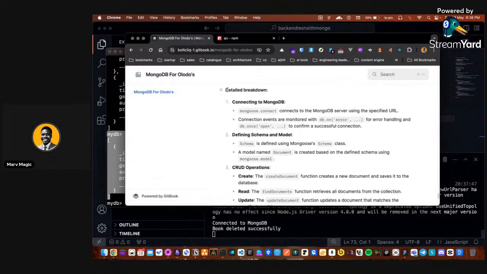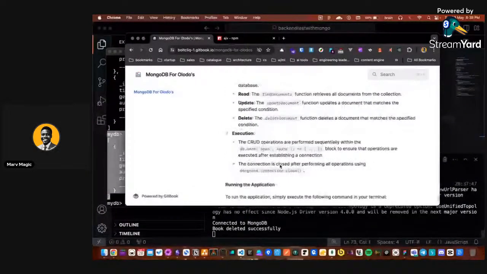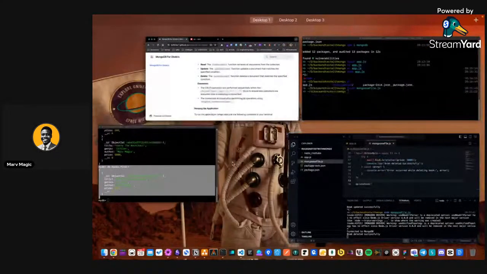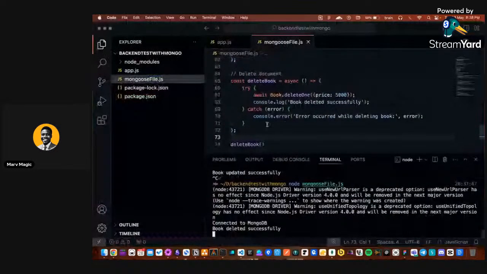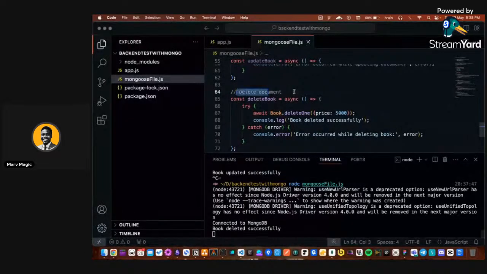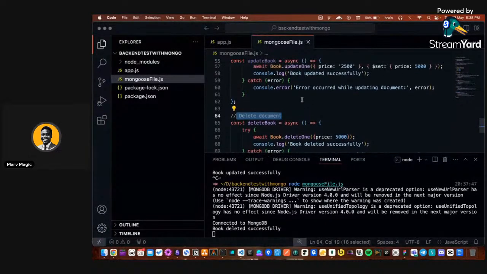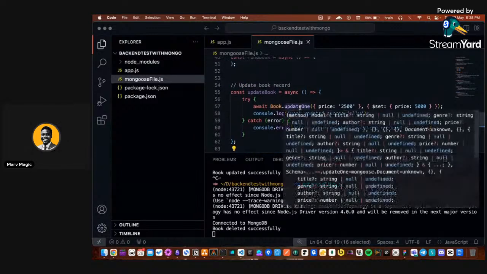Do well to read this as well, right? Do well to read this. You start the DB, how you define the schema, how you set up the model, and of course, how you perform this set of actions, right? The rest would be based on your business logic or the logic around your database operations from your end. But these are the major actions, right? You want to create a record, you want to fetch a record, right? Fetching records can be dynamic, and of course there is more to this, especially when you start looking at performing aggregations and trying to fetch records in a more complicated way. There are ways to actually look at performing those kinds of fetch actions.